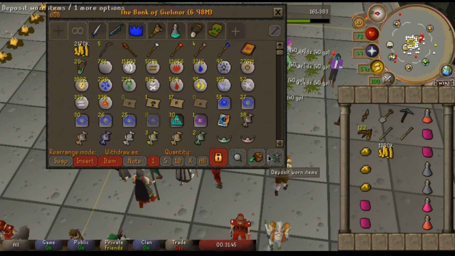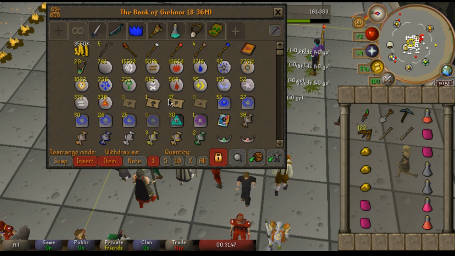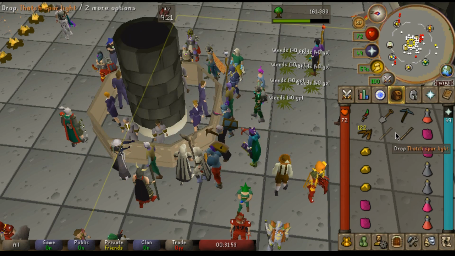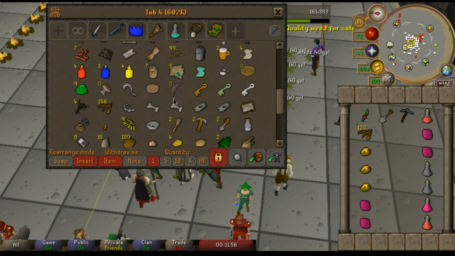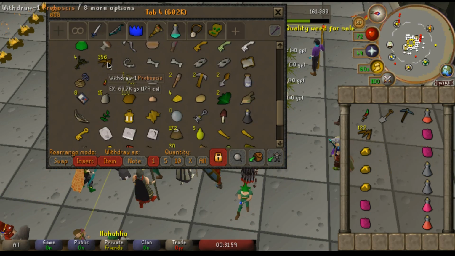So, after selling that stuff off, we're about 3.5 mil. I'm feeling pretty comfortable. We can easily, I think, get the bond with selling our Tome of Fire or something like that. So, what we can go ahead and do is probably do some AFK training. I have to go do some things.